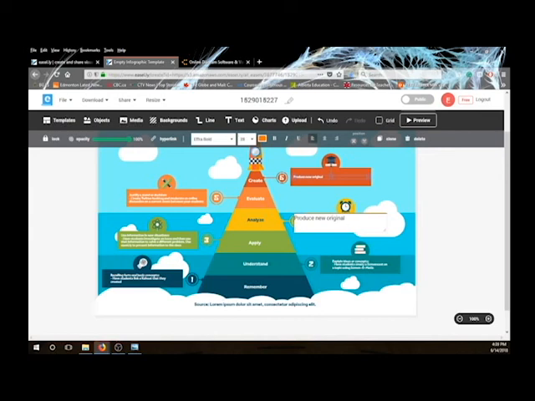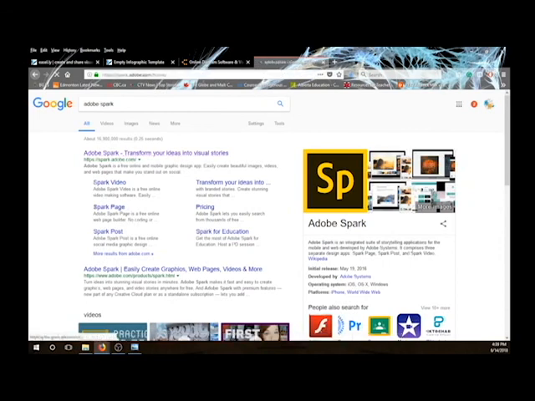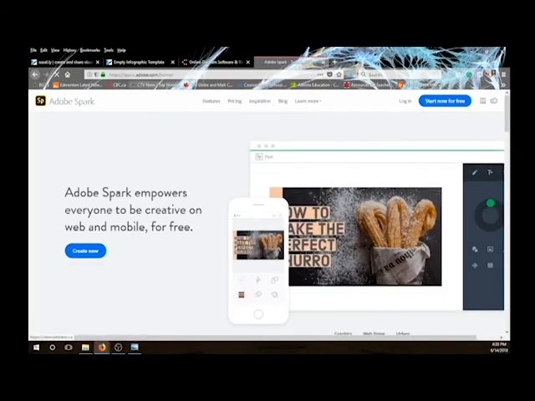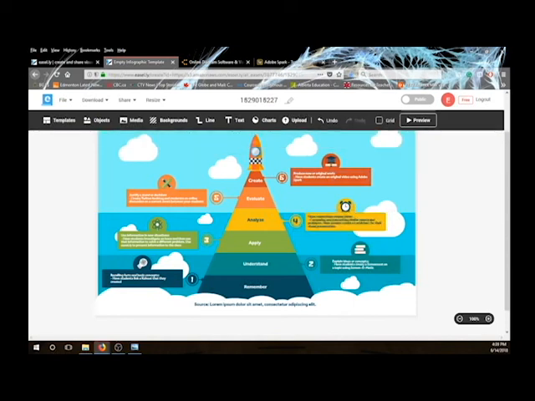And so the final thing that you could do is produce an original work, a new or original work. And that's the creating level. So an example of what you could do here is have your students create an original video using Adobe Spark, which is actually free online. So if we go to Adobe Spark, it's a free online tool, so you are able to create as many free videos as you want on Adobe Spark. It is also a pretty cool tool for kids to use.